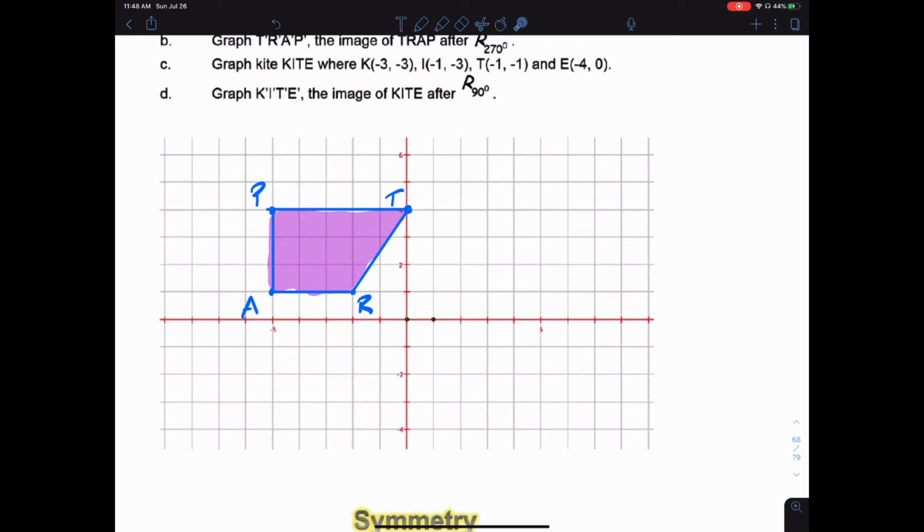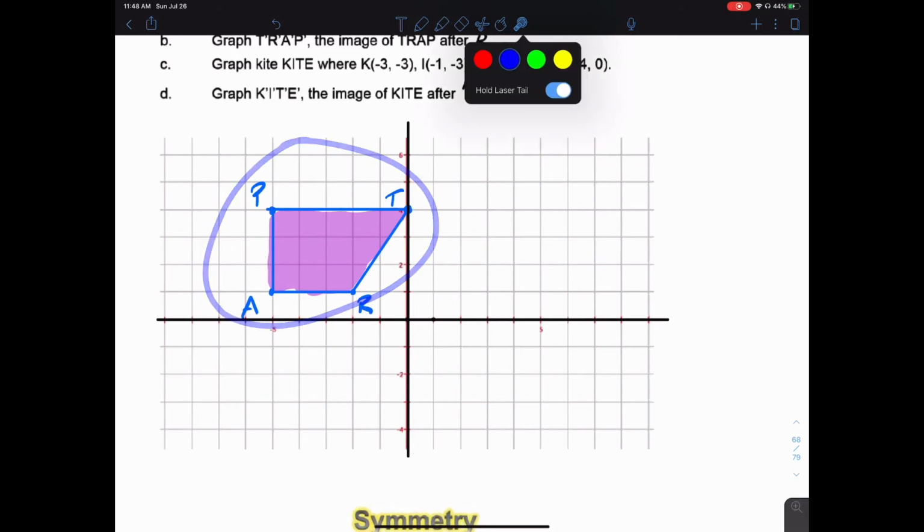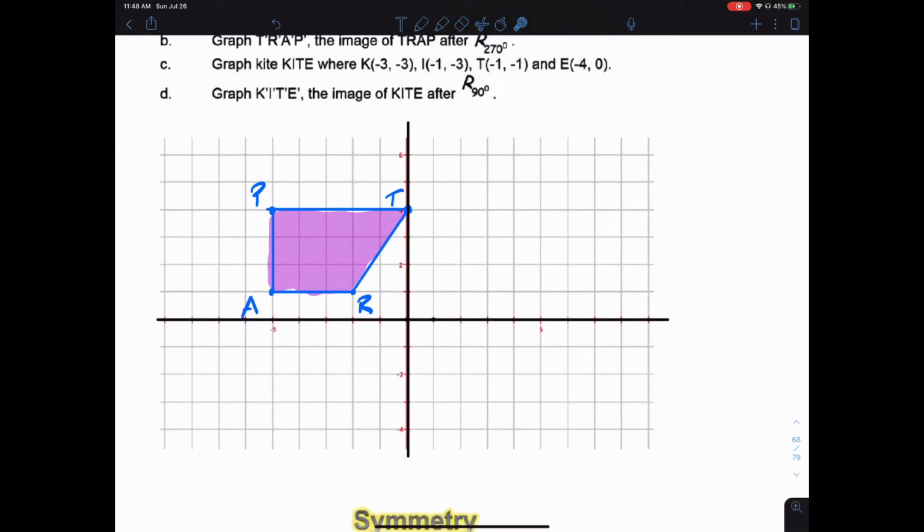Now, if you're using patty wax, what you do is you set your patty wax over top of this, trace over the y-axis on your patty wax, trace over the x-axis with your patty wax, trace over this figure with your patty wax, and then physically take your paper and rotate it 90, 180, well, I did that wrong. Rotate it 90, 180, 270 degrees. If you did that, you would find that the figure would have the following coordinates.